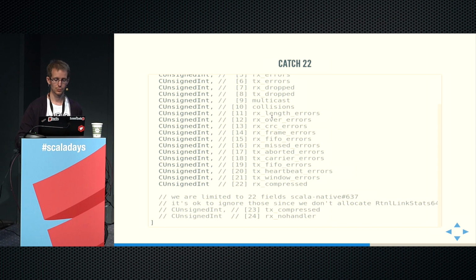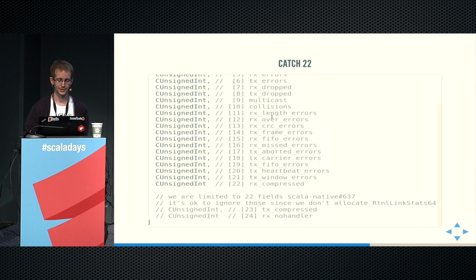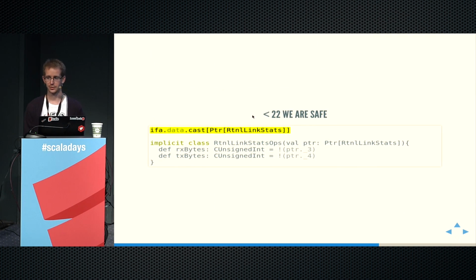Because if we have that many fields, we must generate in Scala Native all the different definitions for those structs, and supporting up to 1,000 fields would mean that we would have to generate many, many lines of code, and that would be a bit too long. So in our case, we are safe because we are just interested in the third and fourth fields of this struct. So we have no issue.